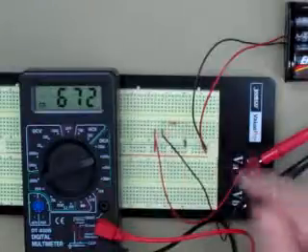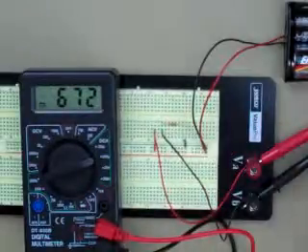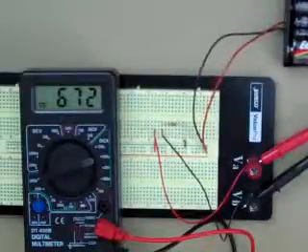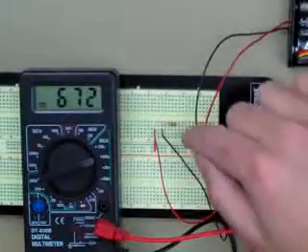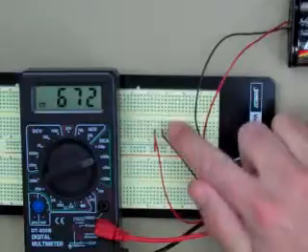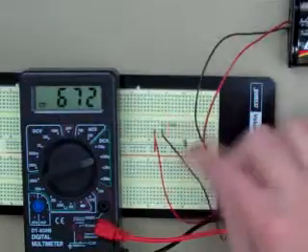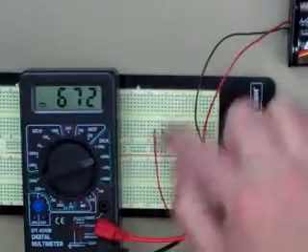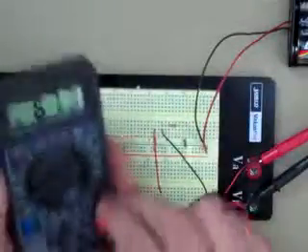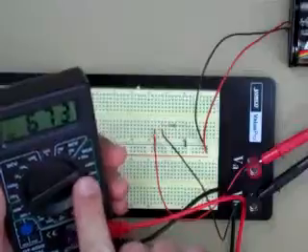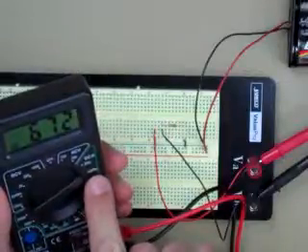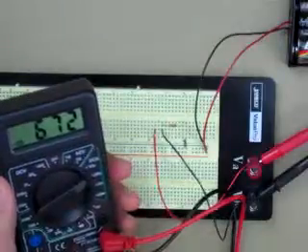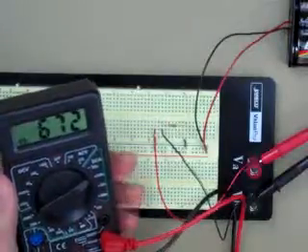We're measuring the current through a 10,000 ohm resistor. The battery pack is connected to the circuit, so all the current is flowing through the 10,000 ohm resistor, and then we have the meter in series with the resistor. With the meter set at the 2000 microamp scale, we're reading 672 microamps of current.